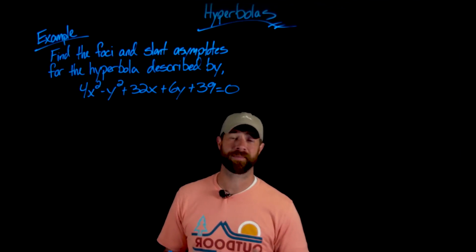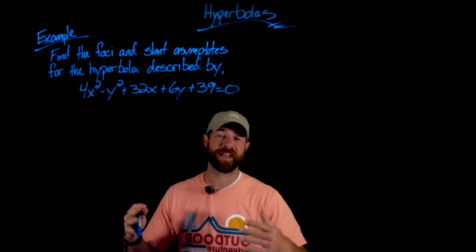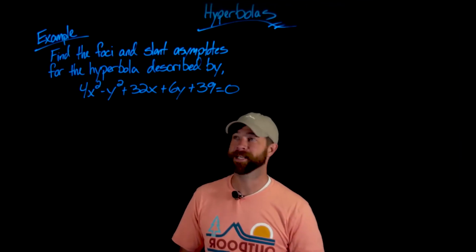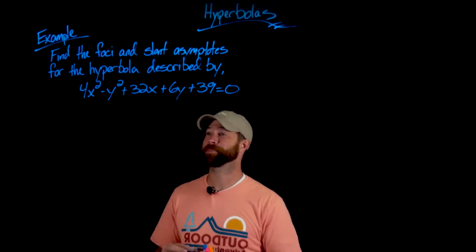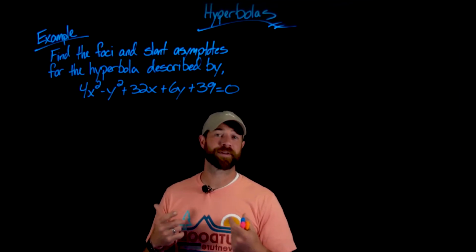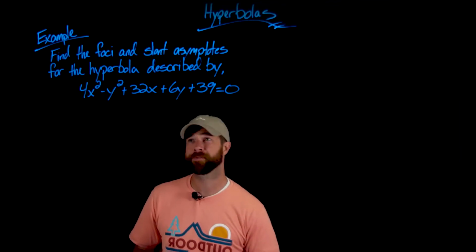And you might be thinking off the bat, hey, no problem, I can do those things for you if you gave me an equation that was a hyperbola, and this definitely doesn't look like it. Actually, this is an expanded version of a hyperbola equation. What we're going to need to do is employ the trick of completing the square in order to get this in our known general form.